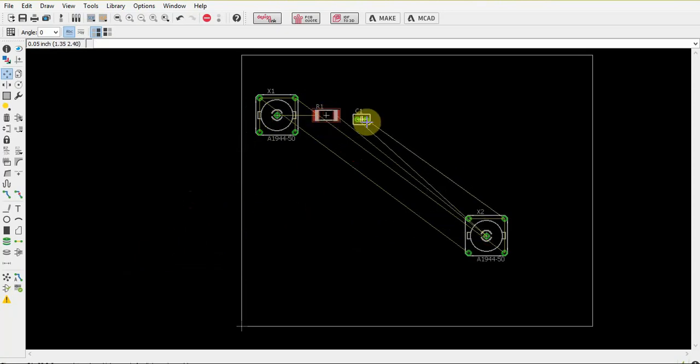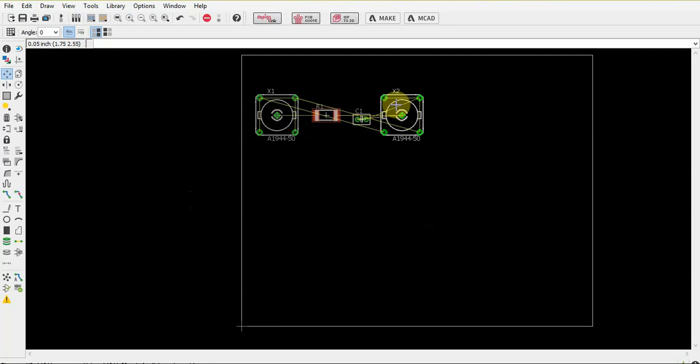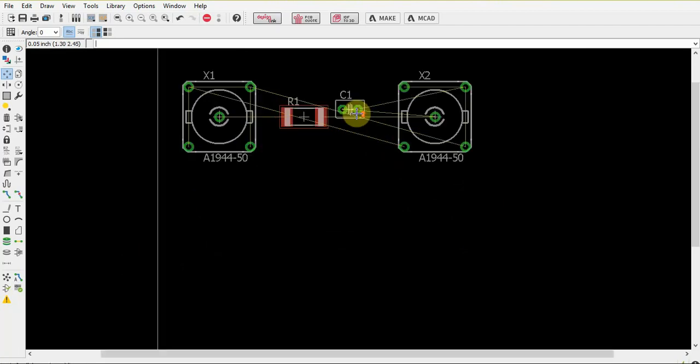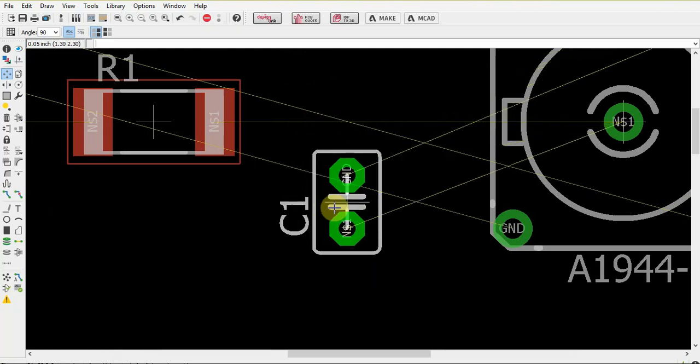And this one, also like that. If you zoom into it, you can see what exactly is happening. We'll turn this around like so.